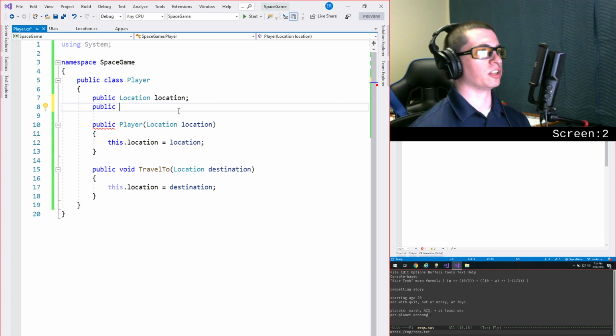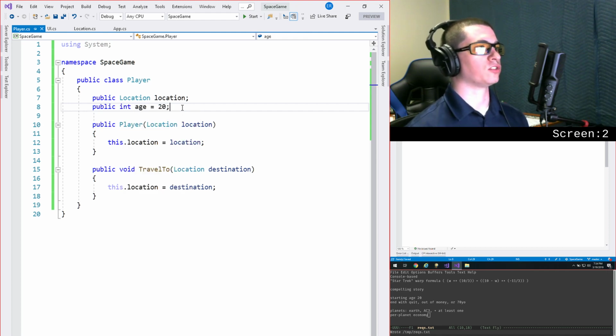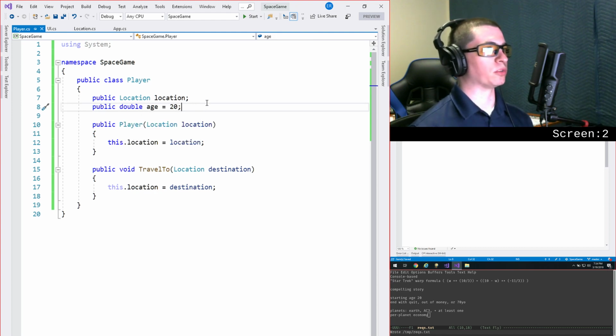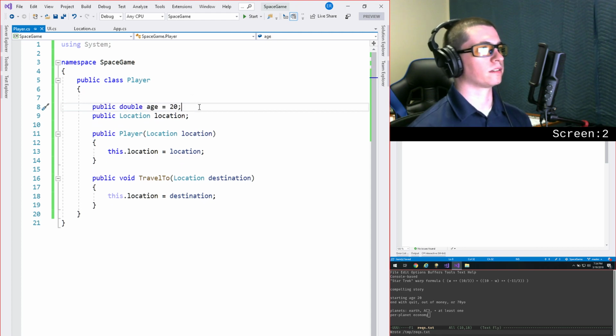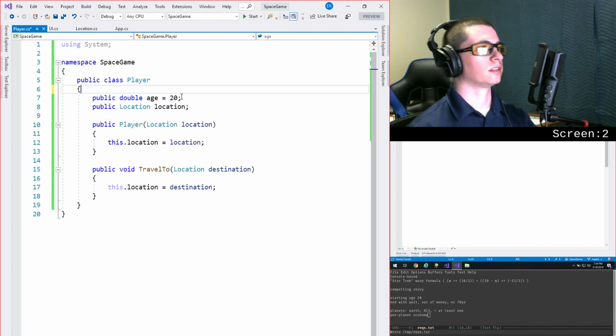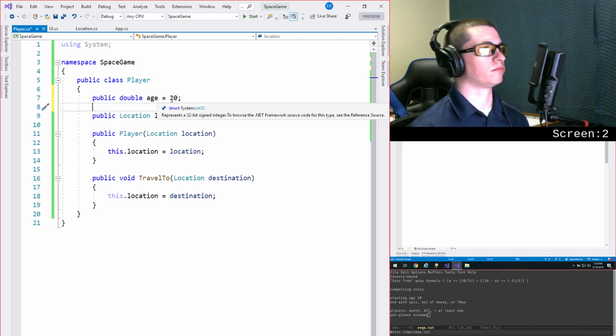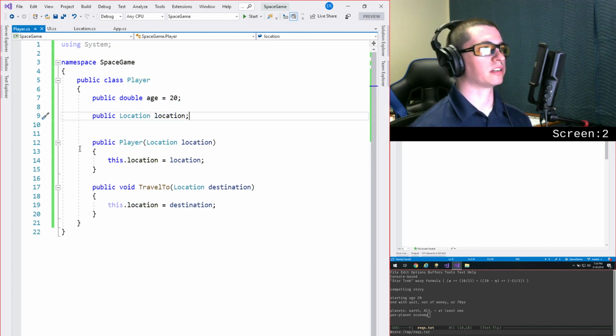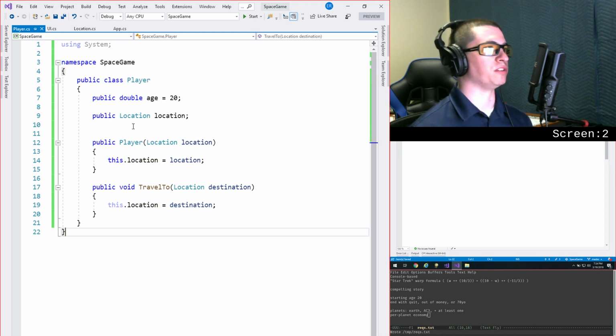I don't necessarily recommend that as a professional practice, however. So we'll say public int age, and we're going to start that at 20. Actually, this will need to be a double because we're going to need more precision than just 20 years of age. I like to have primitive types first. Personal preference. I also prefer double spacing between methods, but I'll spare you from that for the moment.